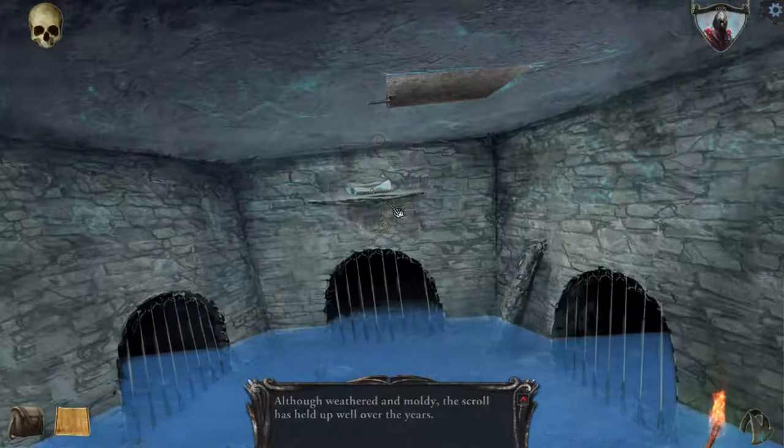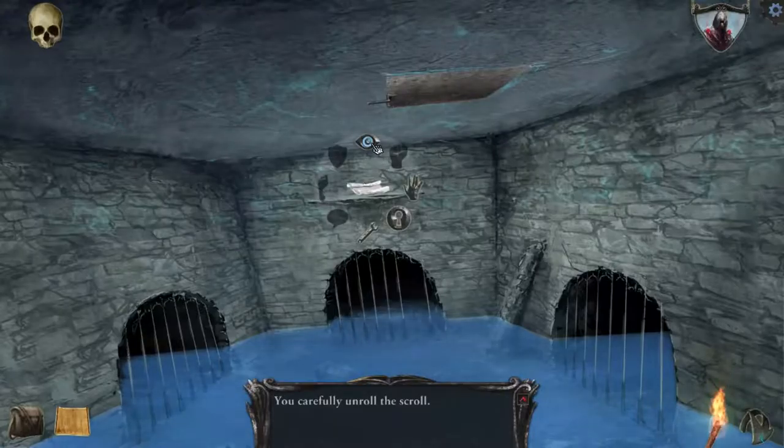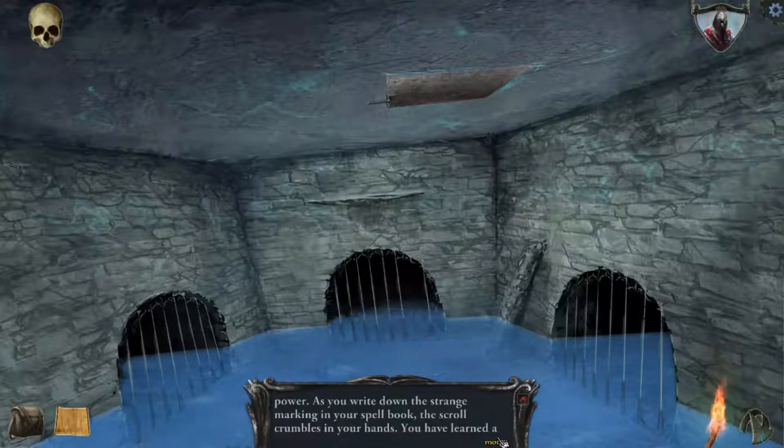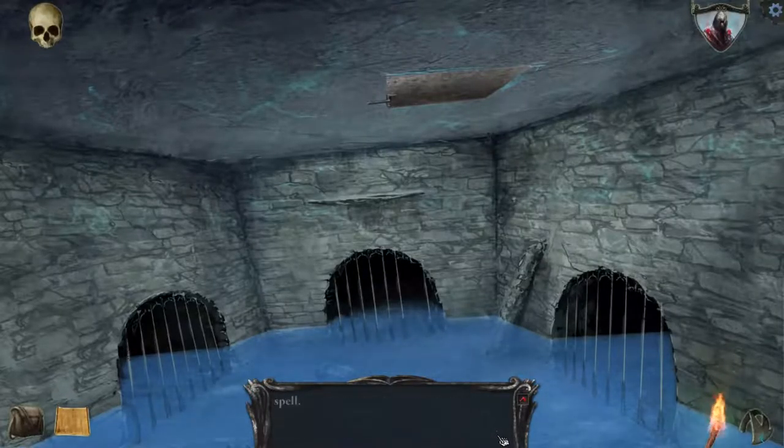Alright, let's open up the scroll. What is it? You read the scroll. One particular word stands out. You see a glyph glowing with power. As you write down the strange marking in your spellbook, the scroll crumbles in your hands. You've learned a spell.